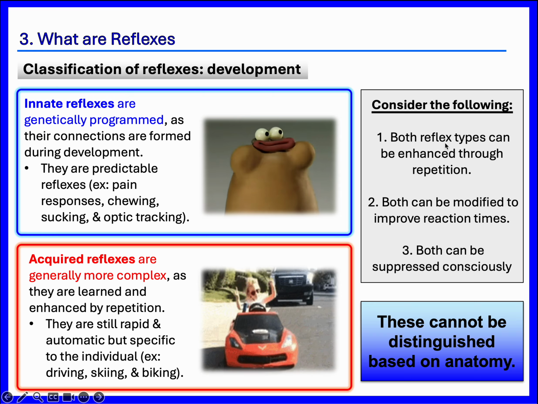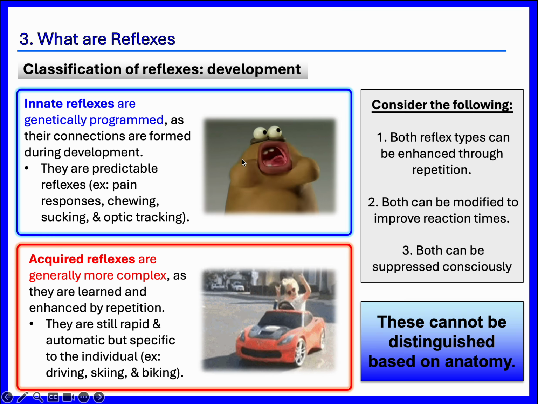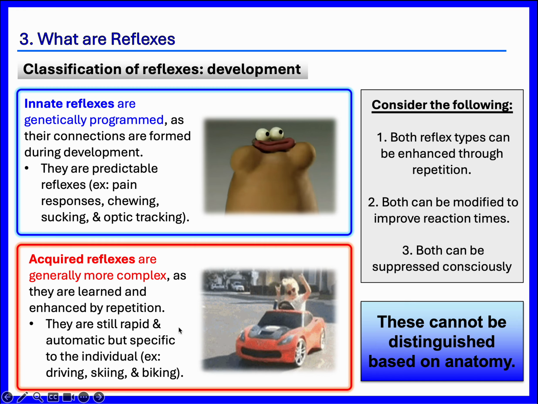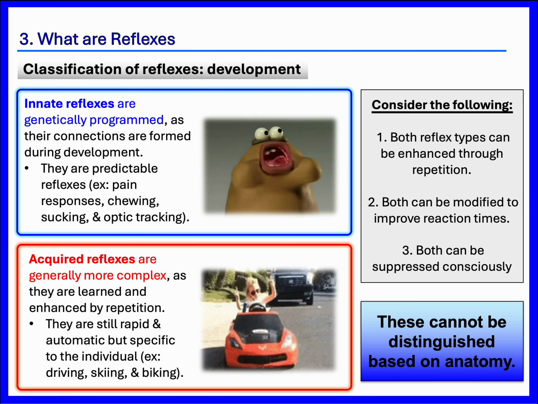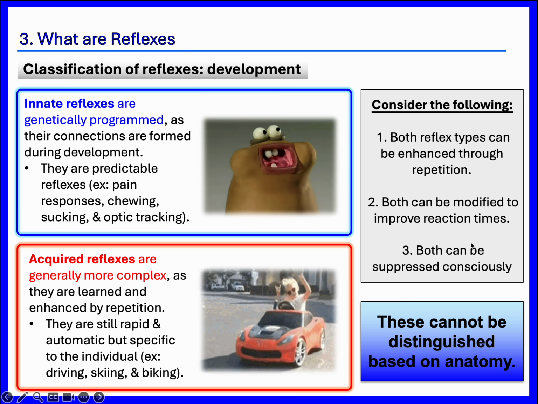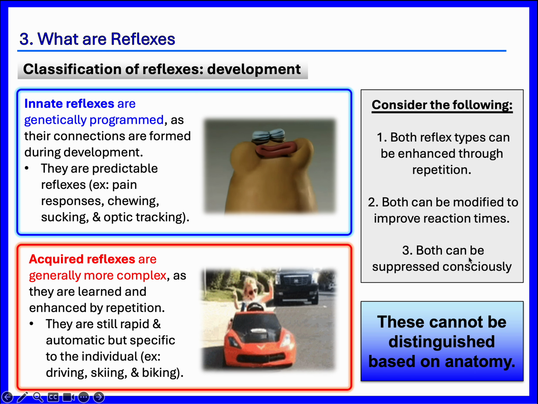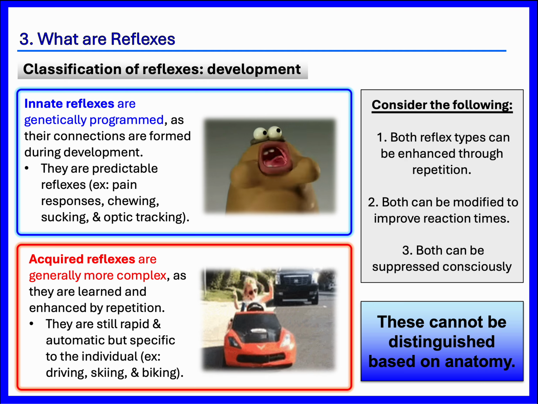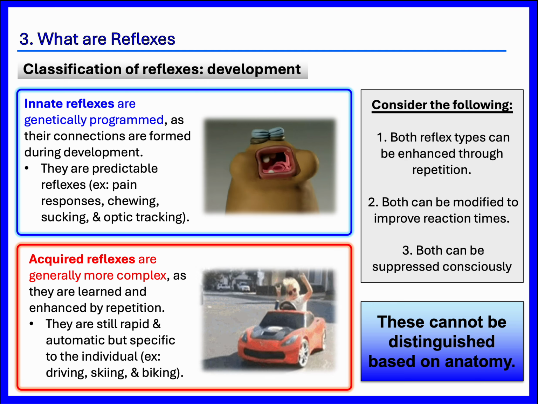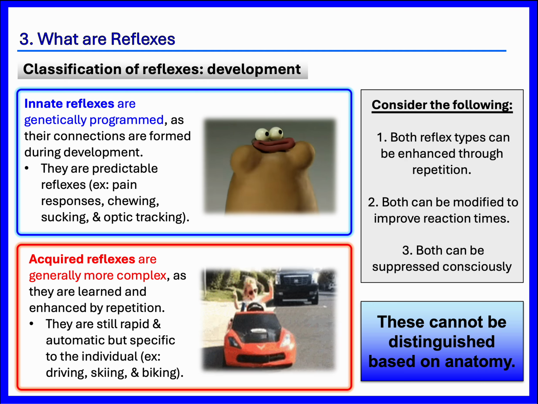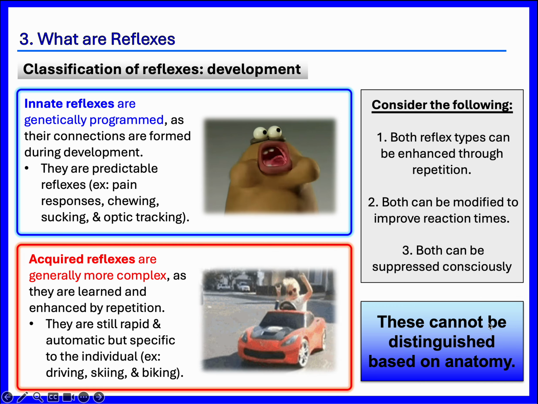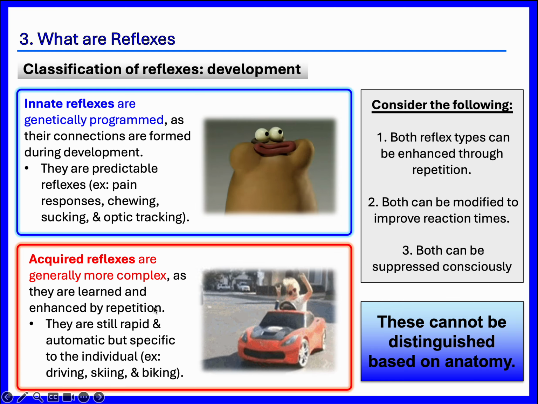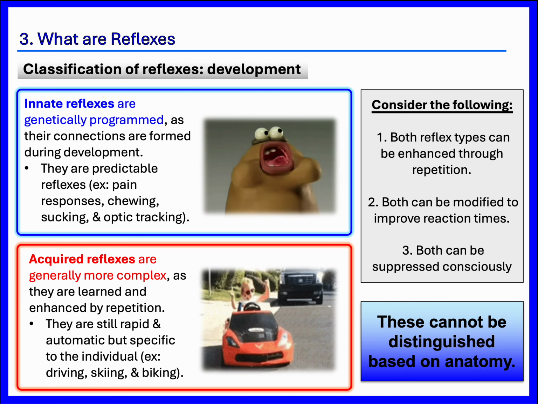Consider the following. Both reflex types can be enhanced through repetition, right? Both of these you could keep practicing. Both can be modified to improve reaction times, and both can be suppressed consciously, right? You could actually go and suppress them consciously, but they can be distinguished based on anatomy, right? You can't really say, oh, this one is this or that.